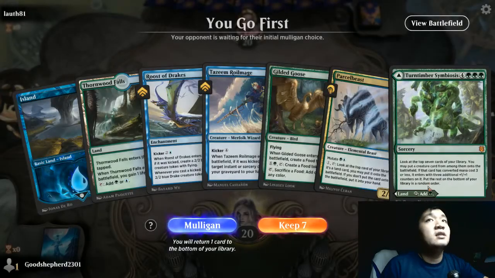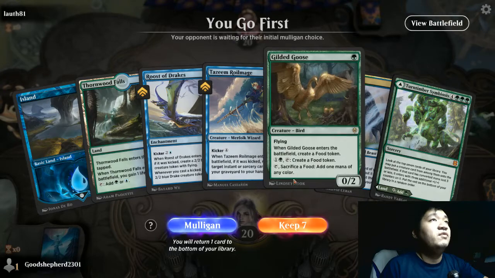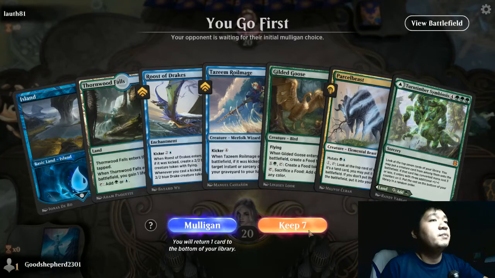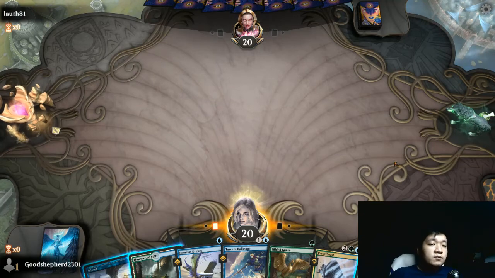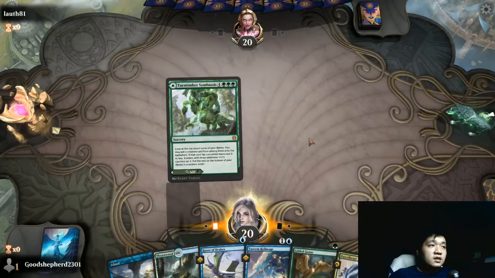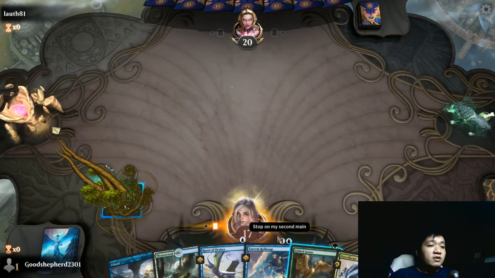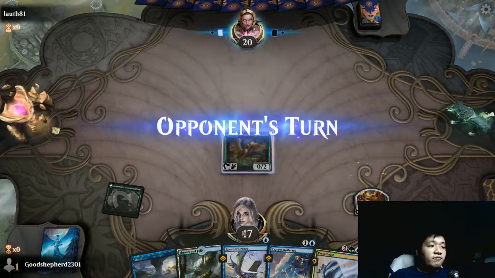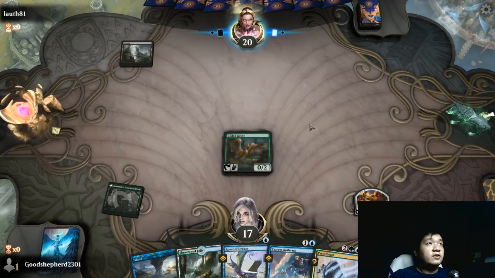So right off the bat, okay, we really want to cast this turn 4. So given that, we can do turn 1 Gilded Goose, turn 2 Mutate Parcel Beast, depending on what our opponent plays. Our opponent's kind of waiting on us. It's gonna be so painful, but we'll see if this pans out. There's a good chance that our opponent's playing red and we just wasted a Gilded Goose. On the bright side, we can always buy back the life if our opponent kills Gilded Goose. So far, none of that.